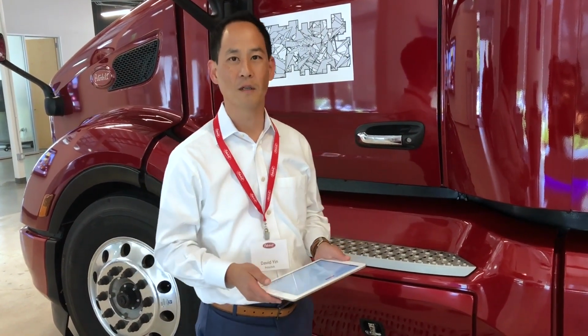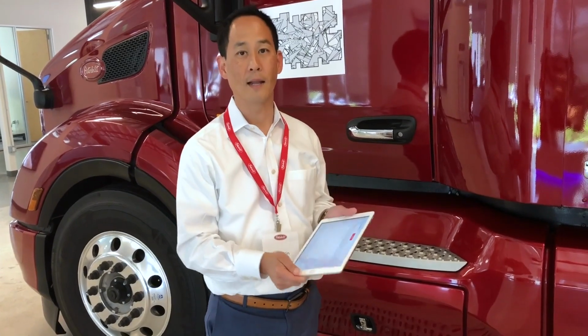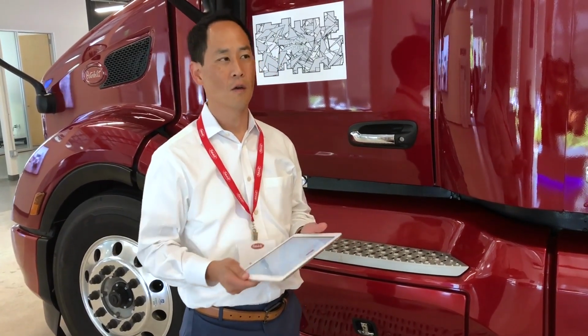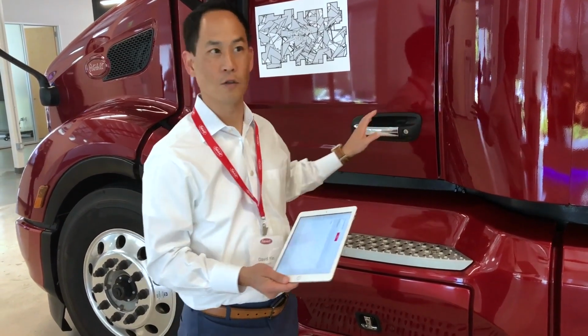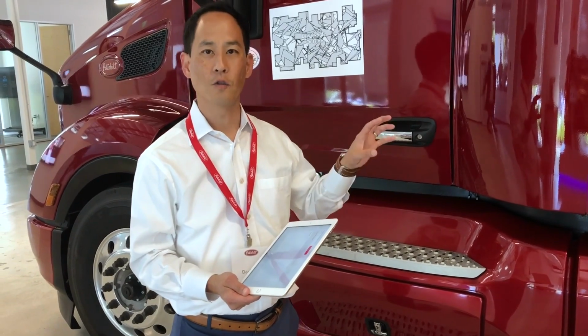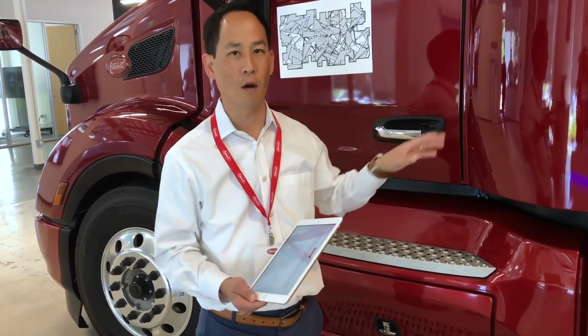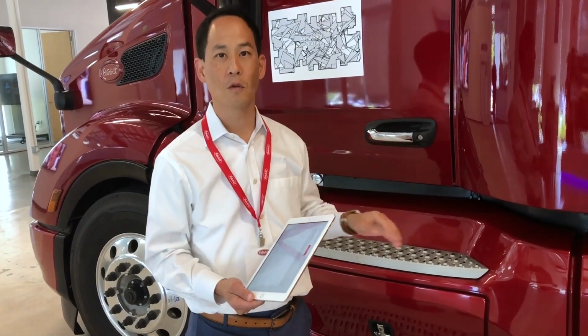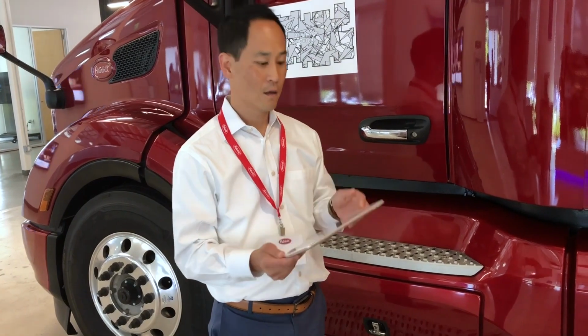being in that industry. We came up with this idea to use augmented reality to help our technicians overcome the problem of needing tribal knowledge, right? Where is an electrical connector? Where is a harness? All that expert knowledge is now here instead of the master tech that's floating around and trying to solve everybody's problems. We're trying to get it to a place where he can have it all in one device.